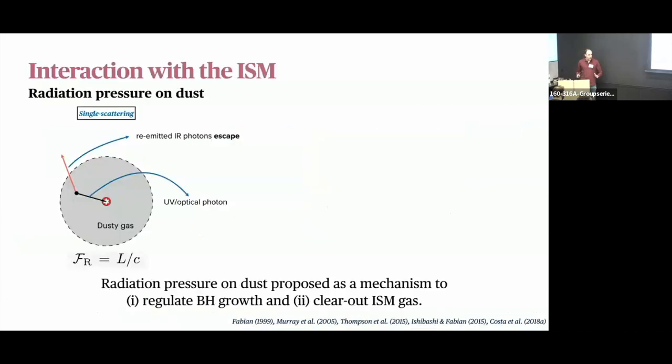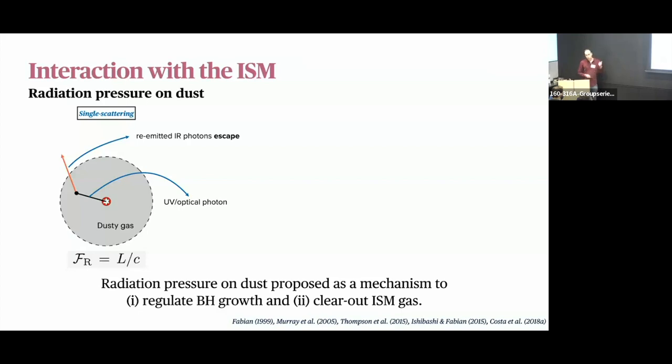So I've talked now about winds, but there are other ways in which AGN may affect galaxies at large scales. One of them, not discussed so often, is the possibility that radiation couples to dusty gas at kiloparsec scales directly. This model was proposed in the 90s to explain even the M-sigma relation, for example. The idea is the dust, which is assumed to be mixed and tightly hydrodynamically coupled to gas, absorbs the UV and optical photons. As this happens, the dust grains receive a momentum kick in the radial direction.